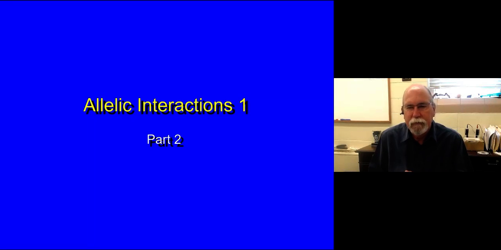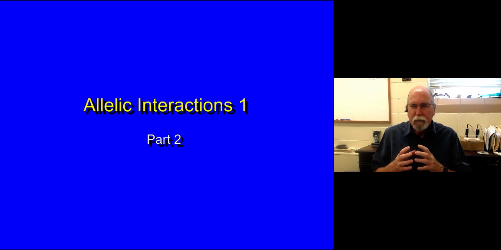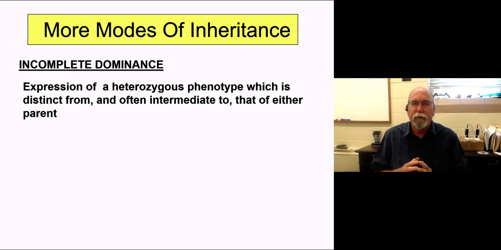Okay, so in the first part of this lecture set about allelic interactions, we introduced a new mode of inheritance, and we called that new mode of inheritance incomplete dominance, which is the expression when you see the heterozygous condition somewhere in between the two homozygous conditions, right? We used examples of snapdragons with a true breeding white and a true breeding red parent. When you put those together and produce a heterozygote, the heterozygote was pink.